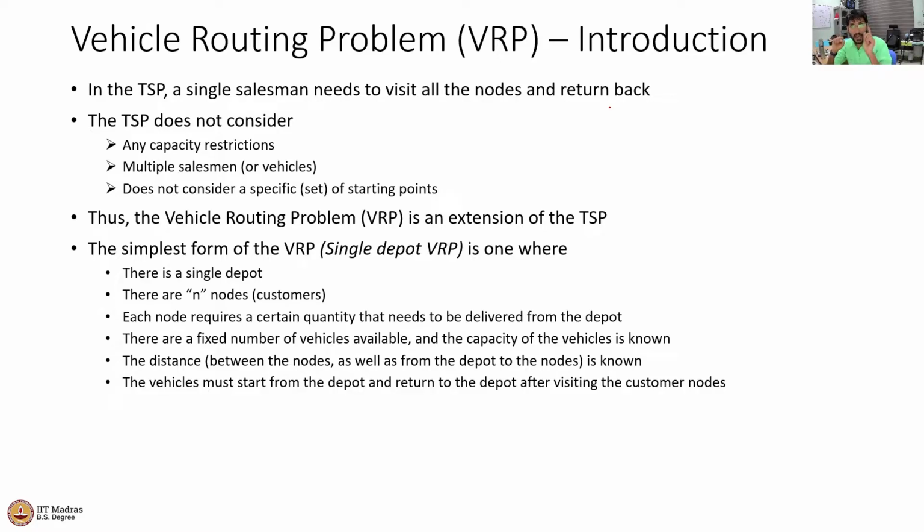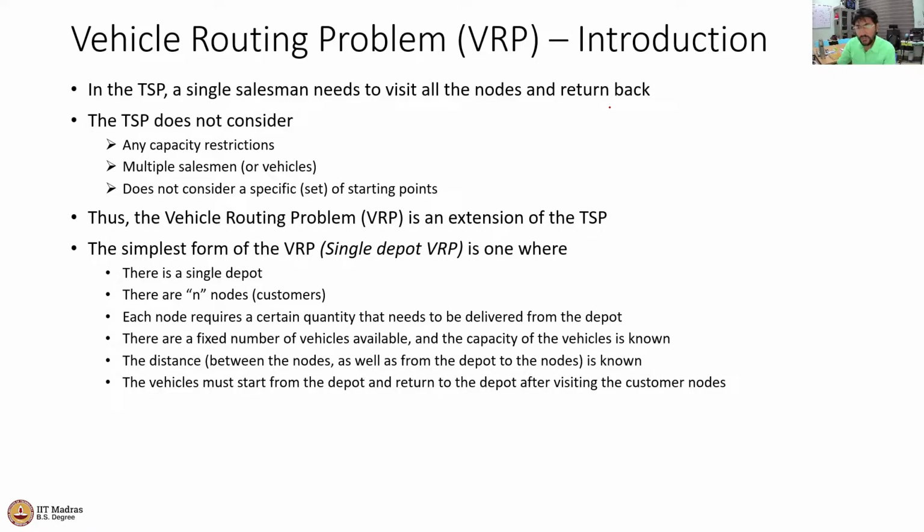That is the problem. And the most important thing here is that we have a depot. All the vehicles are at the depot, so all vehicles must start from the depot and must finish at the depot. Unlike the traveling salesman problem, where the starting point could be anything, and based on the starting point that you choose, the ending point must also be the same. But here, the starting point is specified and the ending point is also specified. So that is a single depot vehicle routing problem.